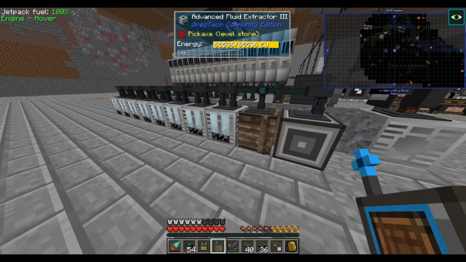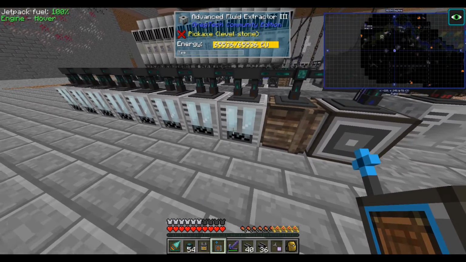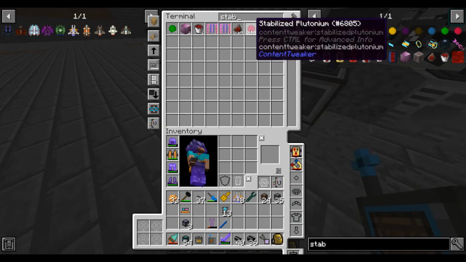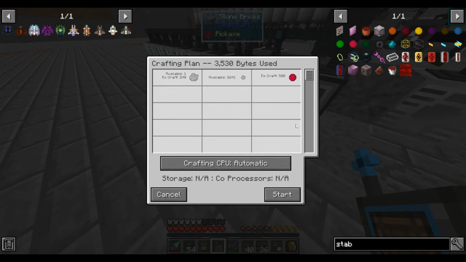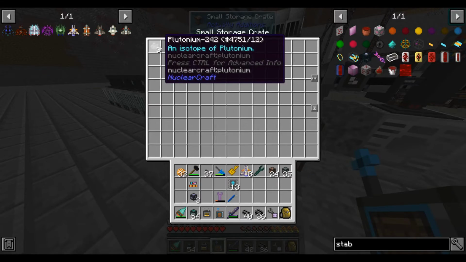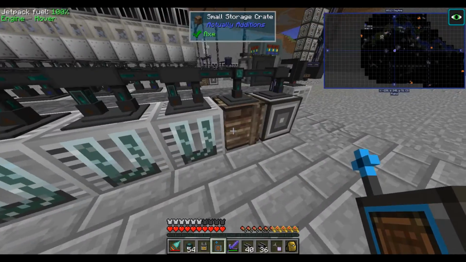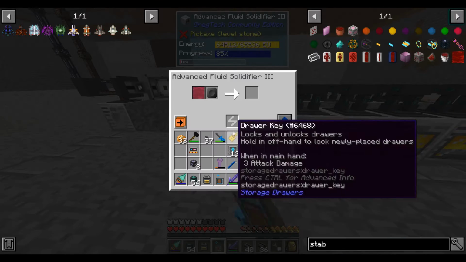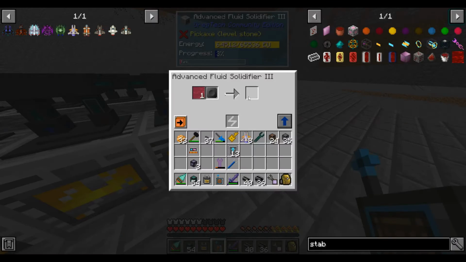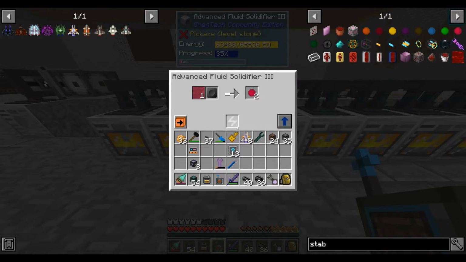And for stabilized plutonium making, and for the other stabilized isotopes, we have another case of distributed parallel processing. So let's take a look and request some stabilized plutonium, maybe 500 of it. Can we do that? Looks like we can. So what it'll do is put the plutonium in here to be melted. That gets distributed amongst the fluid extractors. And then each fluid extractor feeds into a fluid solidifier of its own, which is able to turn it into this stabilized plutonium. So with this, we can rather quickly, once again, make all the stabilized radioisotopes.